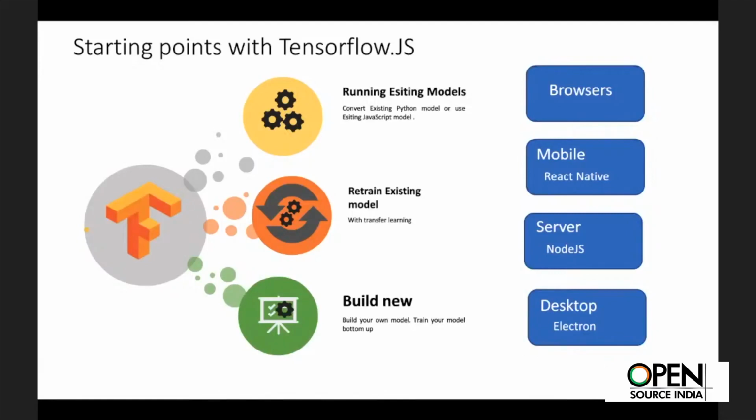Electron, as you all know, is one of the open source frameworks given to us by GitHub. Using that, you can build a desktop version. When I mean a desktop version, I mean an executable version. An executable is like, I just double click, it gets installed into my system, and it stays in my system as an application. Electron has a lot of popular tools built with it, and one tool which we all use day in and day out is Visual Studio Code, and Atom. All of these are built in Electron, giving the leverage and the advantage for it to run on the desktop.